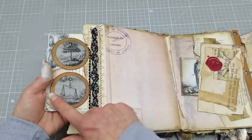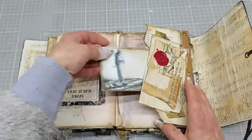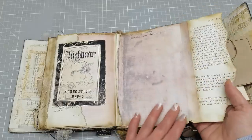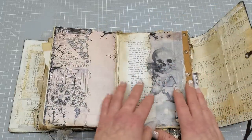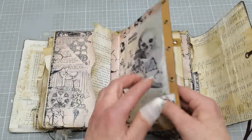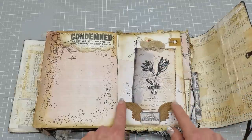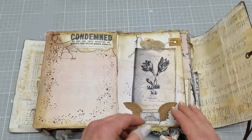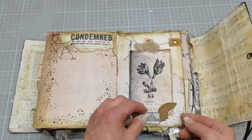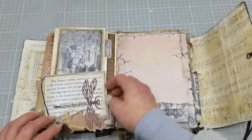Continuing with this book — it has another opening, more of these circles, another opening with a belly band, and here another picture from the 'Dance of the Dead' book. I just love these pictures — they're very well made and very old. I think that book is from around 1626, though I'm not sure exactly. Here I created holders using Tim Holtz wings — the 3D embossing cutting folder — and they're just perfect for holding my ephemera here.